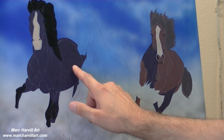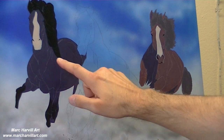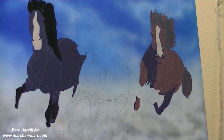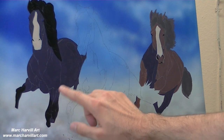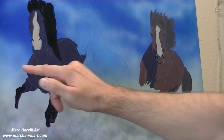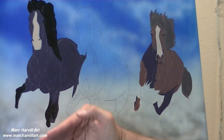All right, so as you can see, I've come in here and outlined some of the separation in the horses, so I can see where the legs are, where the chest and muscularity is, and I've done the same over on our other horse too. This will act as a nice guide for me. From this point on, I'm going to add some more acrylic and start to add a little more highlight. We'll start with this horse here. We're going to have the dust settling right at this level on the horses, so we'll make sure we go to completion with our acrylic from at least this level down.